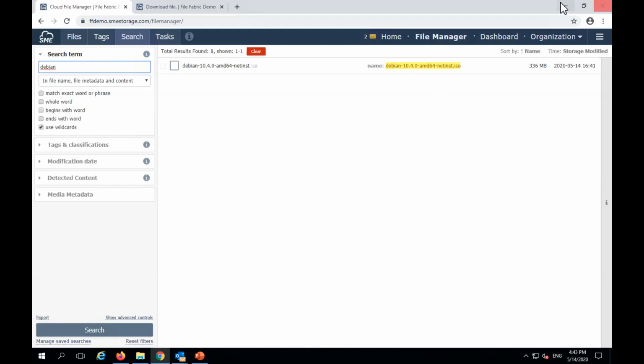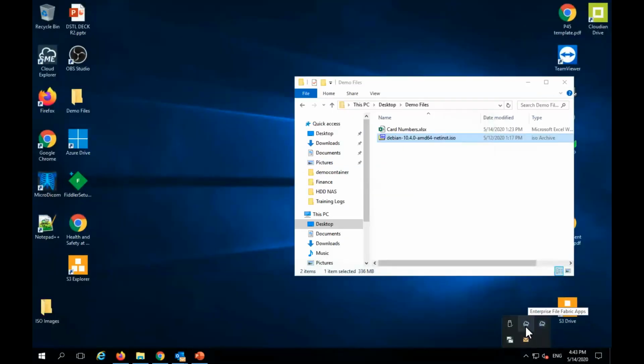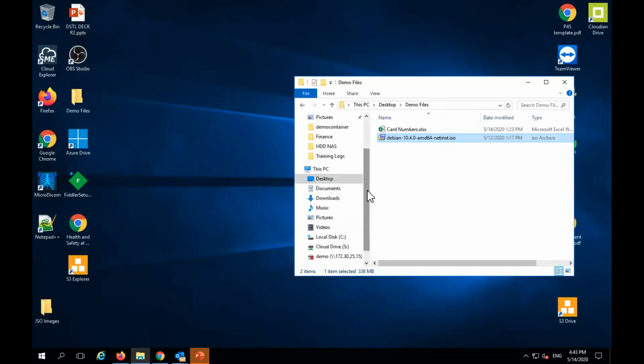So we've been showing quite a bit of the web interface so far. I'm keen to show you now how this also looks, say, from a desktop point of view. So one of the tools that we have is on Mac, Windows, and Linux. We have a network drive. And so you might be thinking, well, I use a network drive in the office and I use the network drive at home. Okay, maybe it's a bit slower at home. But actually, in our case, the file fabric has a network drive. And as I mentioned before, the file fabric is handling the SMB communication on the back end with, say, SMB shares and other storage platforms on the back end.